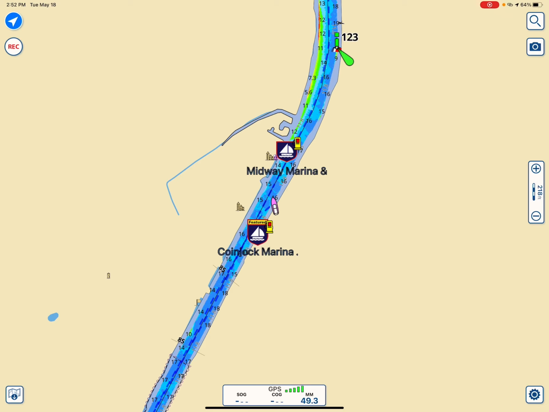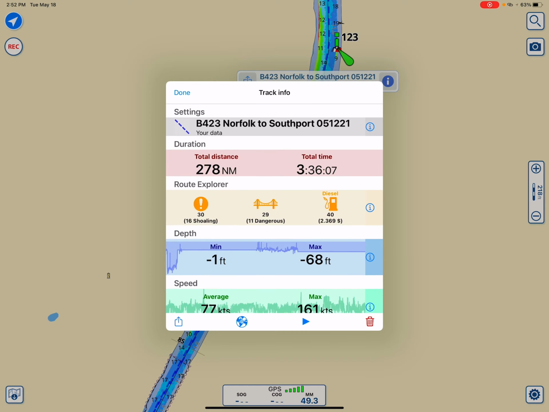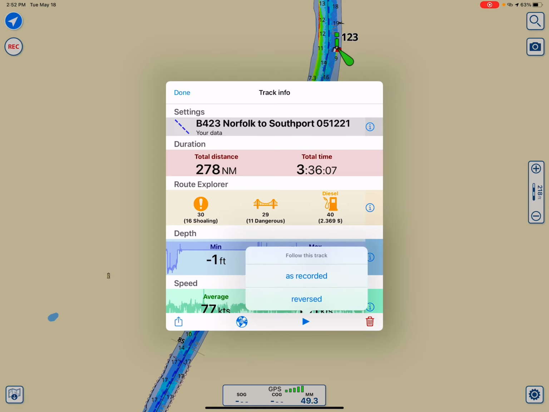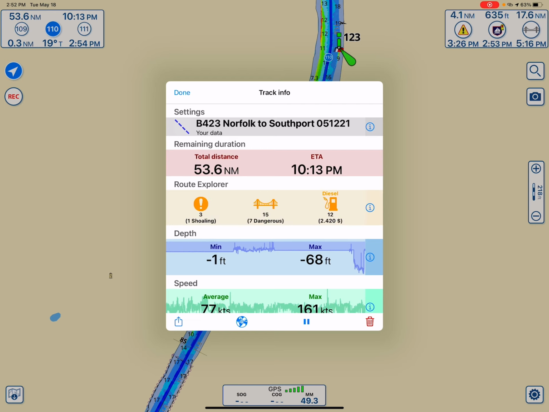First of all, I have a dotted line representing one of the long tracks. Let's tap on that, and up comes the current track for that area. Tap on the eye, and details come up on the track information. At the bottom of the screen you see a triangle. Hit reverse, because every track goes from north to south, but I'm headed north, so I want to reverse that track.